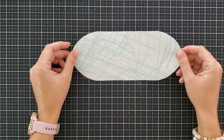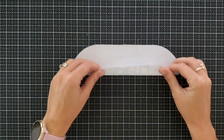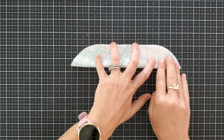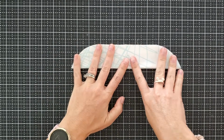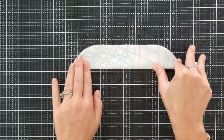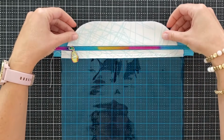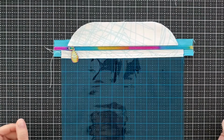Grab your remaining pattern piece number 6, and we're gonna fold this wrong sides together, just like we did on the other side of the lining. And then if you'd like, you can grab your iron and press along this folded edge. So now we wanna attach this onto the other side of our zipper, just like that.